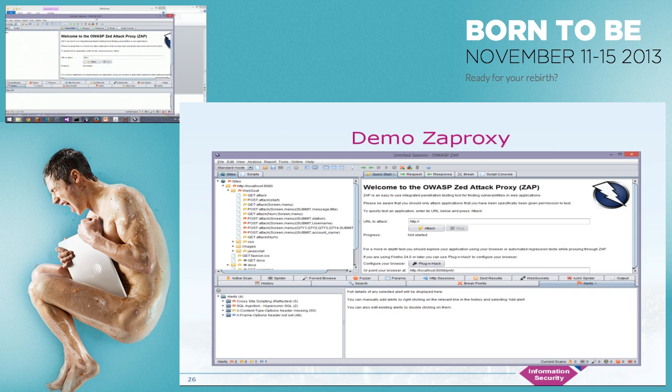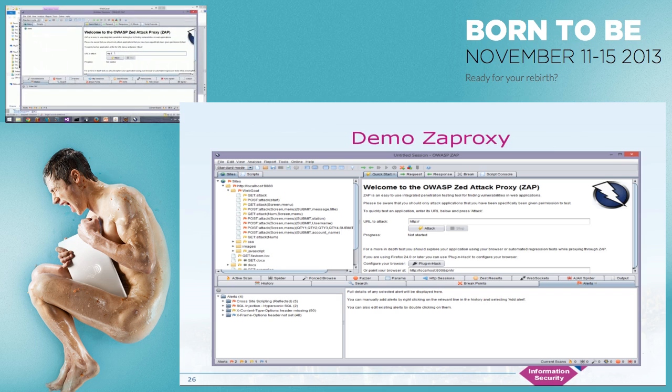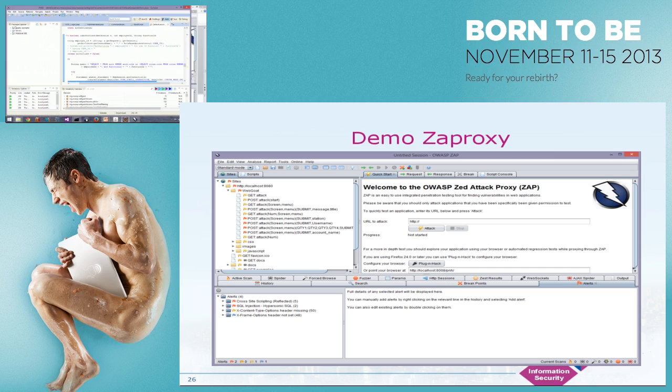I could enter here localhost and then that URL, and it will automatically spider and attack the application, but that's not the reason. The reason is I made some Selenium tests in WebGoat. These are my normal Selenium tests. I will take one which gives you a nice result: a reflected XSS test.